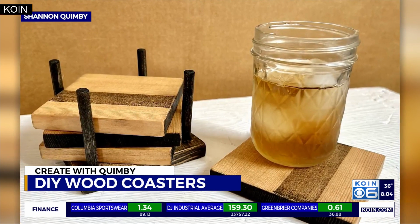Well, joining us live to walk us through this project is our DIY diva expert, Shannon Quimby. Good morning. Good morning, you guys. And you know what? That is the best compliment right there, if it's handmade and you fooled somebody thinking it's store-bought. Right? That's what I'm saying. I saw this picture. I'm like, oh my gosh, what little home boutique did you find these at? But no, we can make these ourselves.